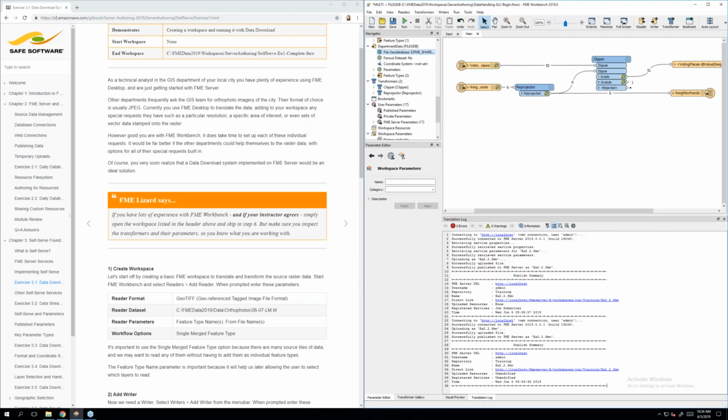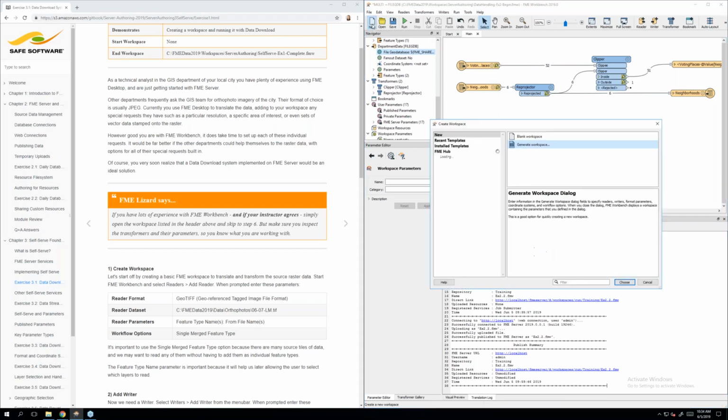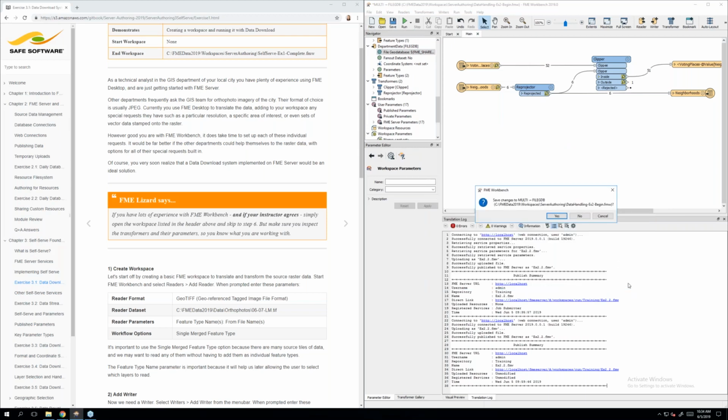Once you enter FME Workbench, you can create a new workbench by selecting the New icon, which is the first icon in the menu ribbon at the top of FME Workbench. And once you select New, you can select a blank workspace and then select the Choose button at the bottom.